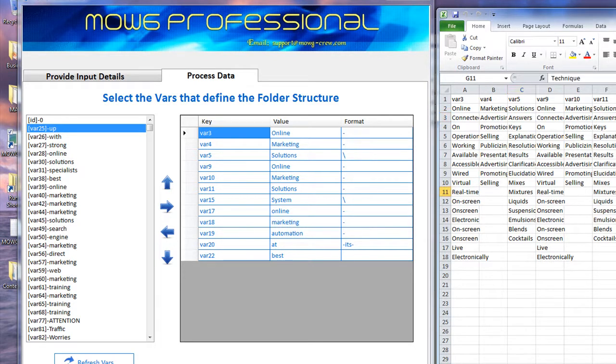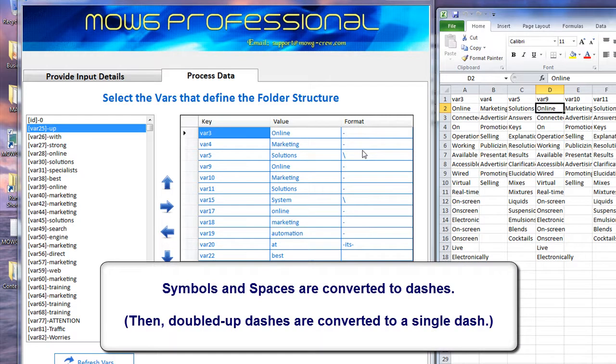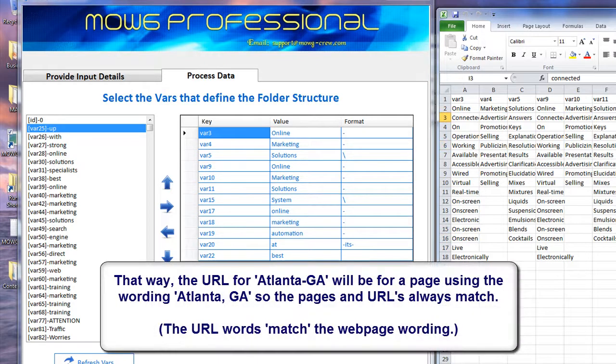Now this is also cool if you use geo-targeting and you have a var that's all about city-state combinations or anything. You can say online marketing solutions in, you know, Atlanta, comma Georgia, or Atlanta, Georgia. If it has a comma, it'll get rid of it for the URL. It already knows to delete weird symbols and spaces and everything else, so don't worry about it. You can choose anything you want off the sheet. But it's going to create URLs that match the wording on the page it generates page by page by page. So these URLs are going to be nicely keyword related concepts with slashes between them.